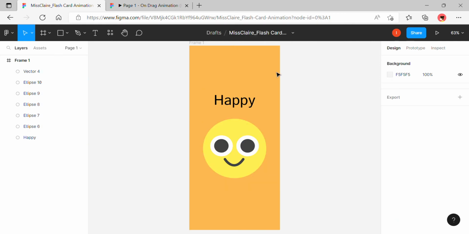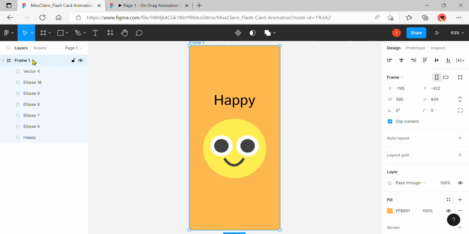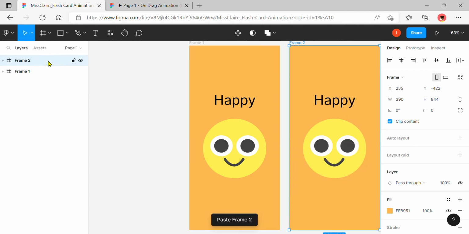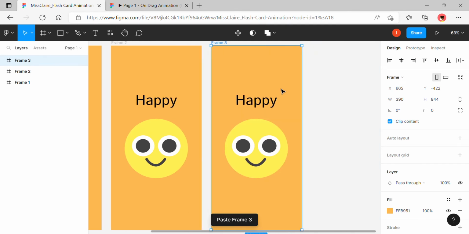Now, I'm going to copy and paste frame 1 to make 2 more frames. And all I need to do for the next 2 frames is to modify the words and my graphic. So clicking onto the frame 1 layer, we're going to do a copy and paste. If you want, you can actually hide it. Ctrl-C, Ctrl-V, copy-paste to make frame 2. That will be our next card. And copy-paste to make frame 3, which will be our last card.